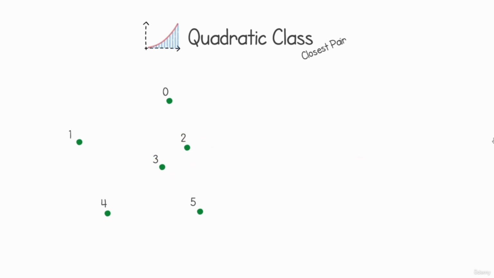Now, there are different solutions to this problem. What we will see over here is a quadratic solution. It is the simplest solution you can think about. We will compare every single point that we have with all the other points. So this is not the most efficient solution there is out there. In fact, it is quite slow. In the later sections of this course, we will see a more efficient solution to this problem.